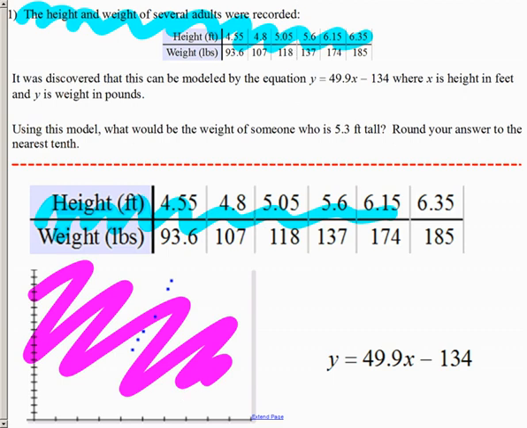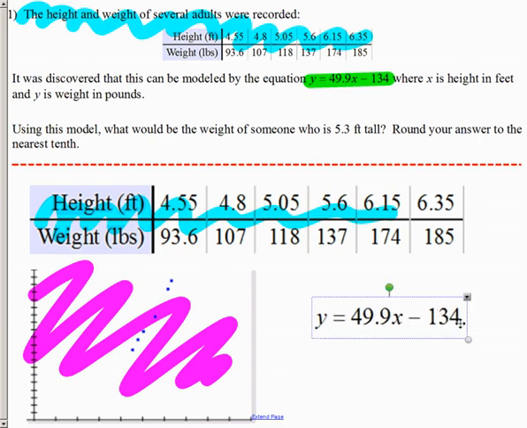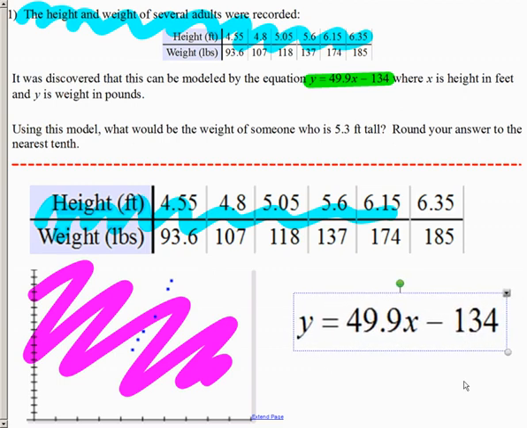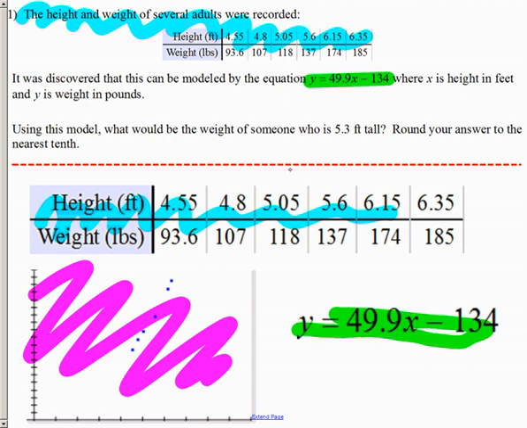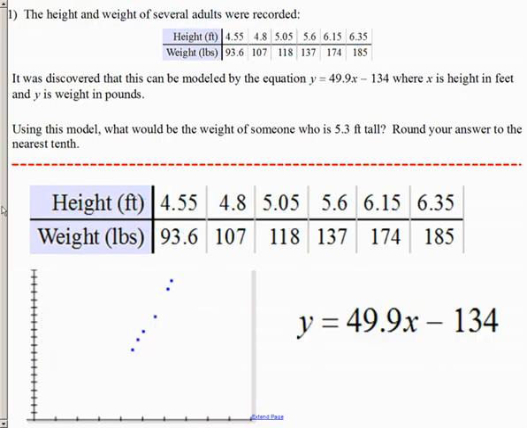And then the last thing I wanted to show is that they said it was discovered that this was modeled by the equation y equals 49x minus 134. And I've got that one sitting right here. So that way it's a little bit easier to see that equation. So we're saying the line of best fit is going to be modeling this stuff in green, so we don't need all this stuff at the top. And then we'll get into what the question wants here in just a second. So let's get all of this off of here, and let's go to a page where we can look at it a little bit closer.